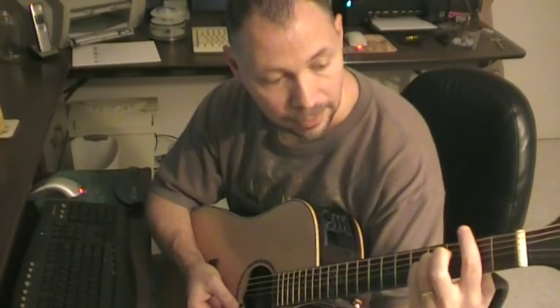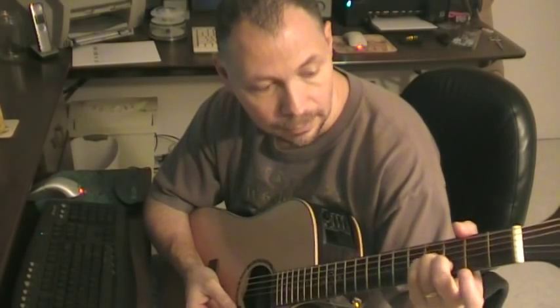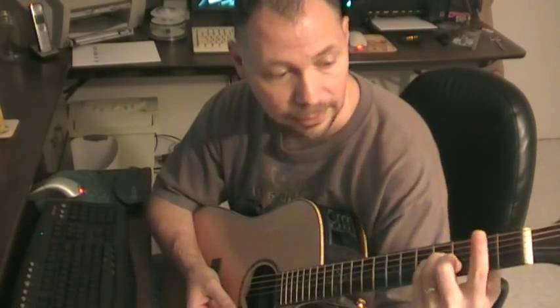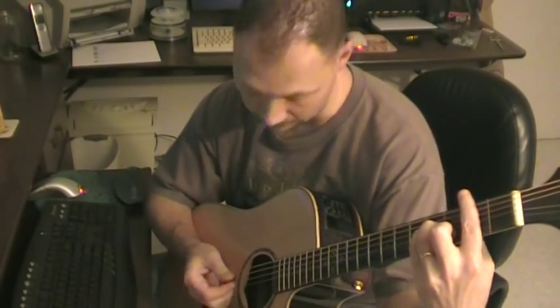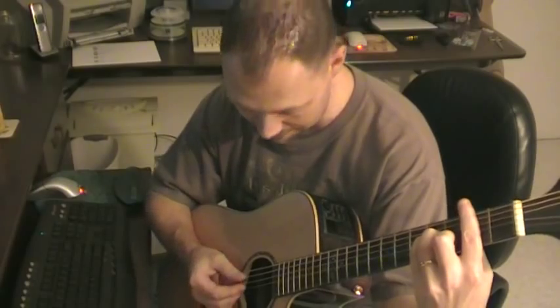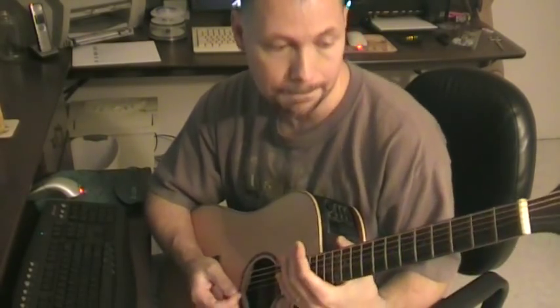And then for the B minor, that's a barre chord. So I've got my first finger barred all the way across the second fret, all six strings. For the rest of your fingers, fourth fret, D and G strings, I've got my ring finger and pinky finger there. And I've got my middle finger on the third fret of the B string. And like I said, I'm barred all the way across at the second fret. Well actually, sorry, you're playing from the fifth string down. That's a B minor. Okay? So E minor, D, A, and B minor. Those are the four chords.